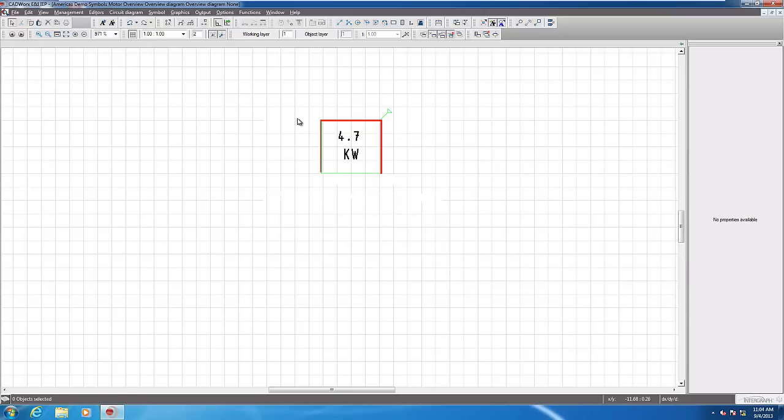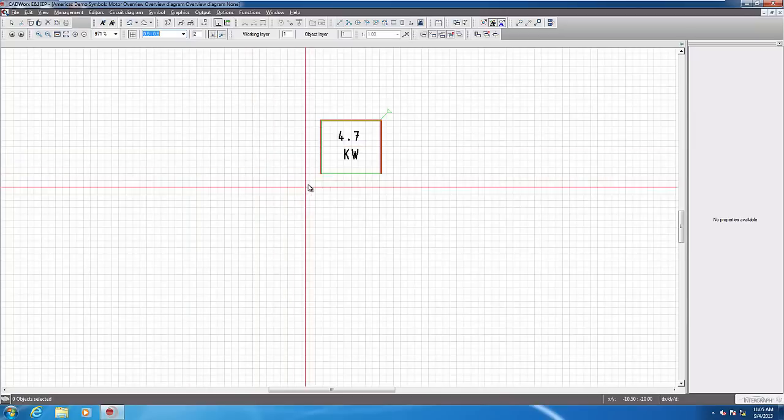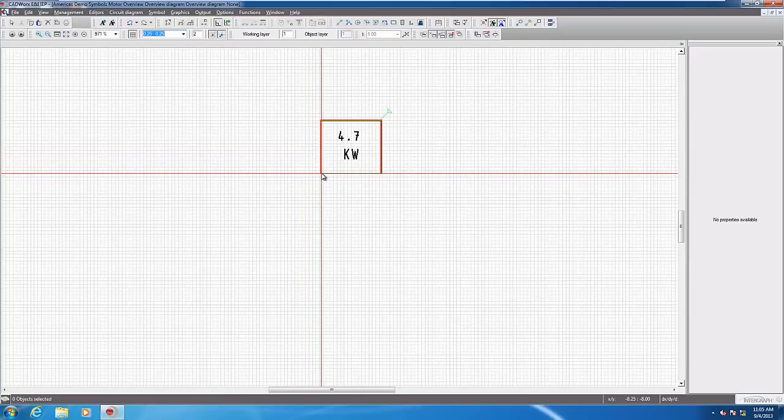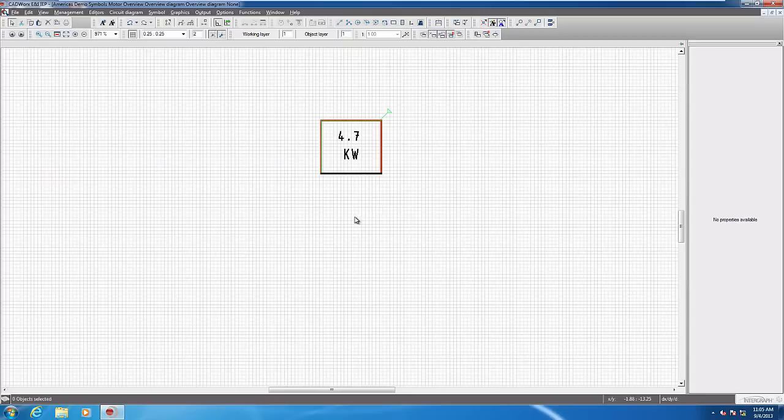Let's go ahead and make some additional line graphic additions. Okay, so next we want to add macros to begin to pull in the data.